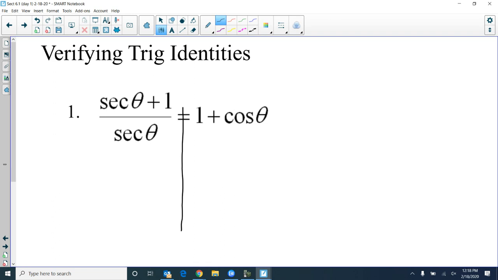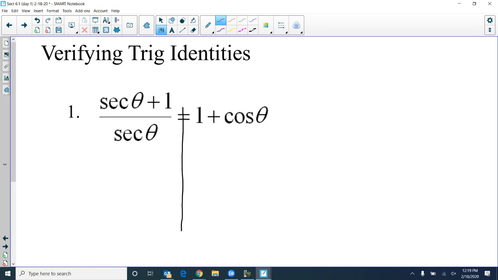And it's okay to make mistakes. This is one thing here where you're going to make mistakes. You're going to take wrong paths. Tyler: My first step was turn secant of theta into 1 over cosine of theta. You can do that, but I'm not going to do that. Okay. And here's the thing: you can take different paths that will work, and if it works, that's fine. There's going to be easier paths than others.